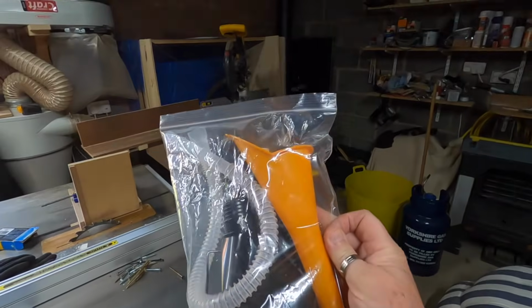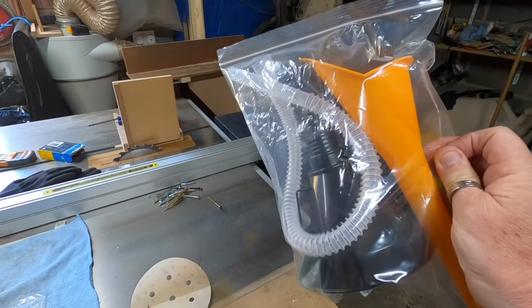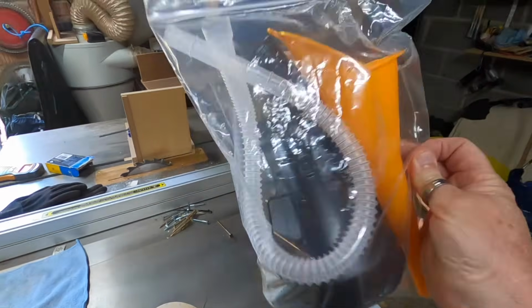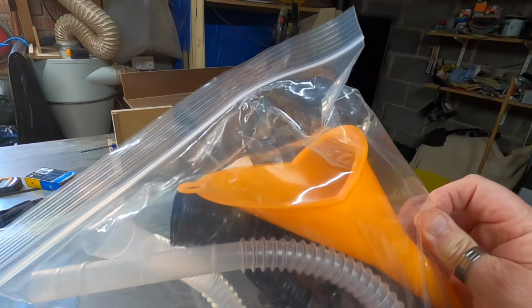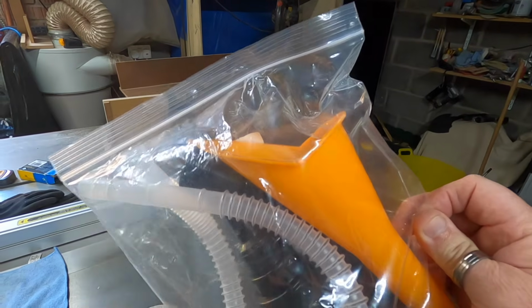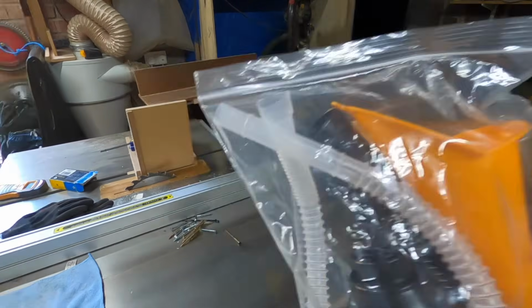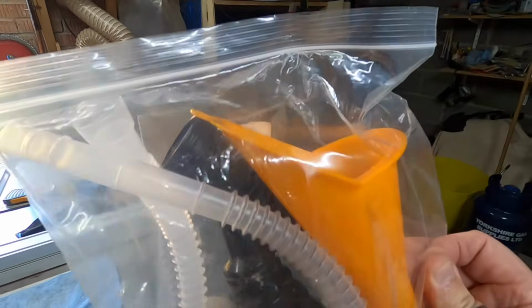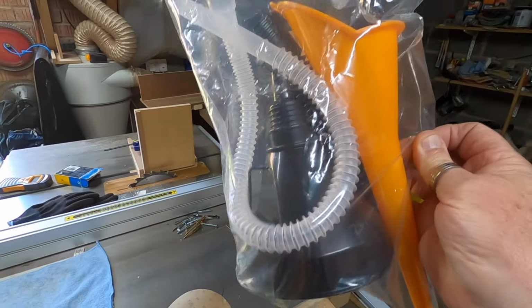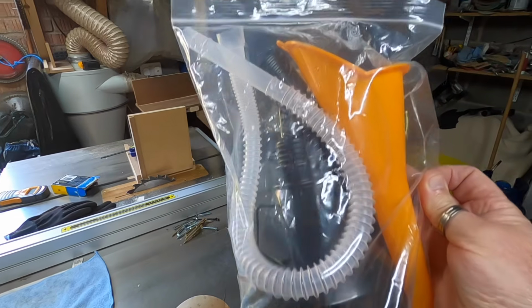Oh, just show you these quickly. Forgot about this. $8.99 I think it is off Amazon. And the reason I've got it for is the orange one. As you can see, it's on a bit of an angle, so if I'm parked up in the van and I'm running low on water, instead of pulling the full 20 litre canister out, I can just use the funnel, use the white pipe there, drop it into the tank and drop a couple of bottles of water straight into the bigger tank. So I need to put them in the van now, because like I said, I forgot I got them. But yeah, quite good that for well, £9.